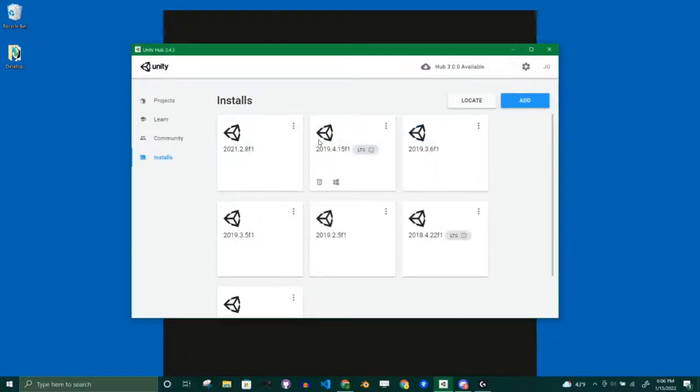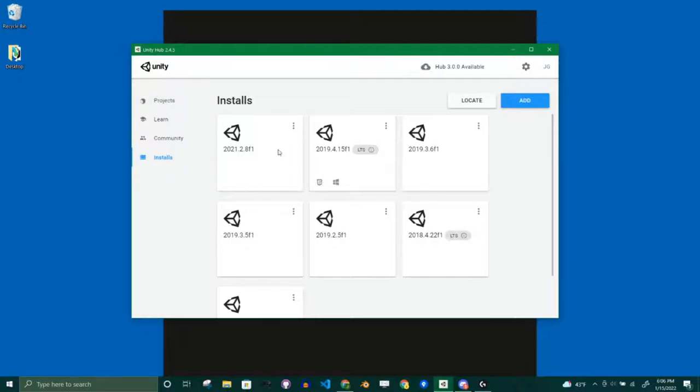Right now, I'm going to be using Unity 2021.2. I just downloaded this yesterday, so it should be the latest version of 2021 if you're following along today. If you're in the future, there'll probably be a different version. I've been using 2018 LTS for a long time, so I made a bit of a jump into 2021. I haven't really played around with it other than the last 24 hours.